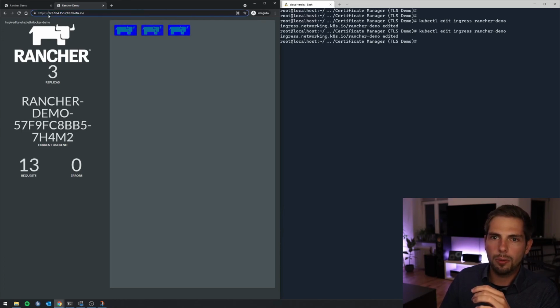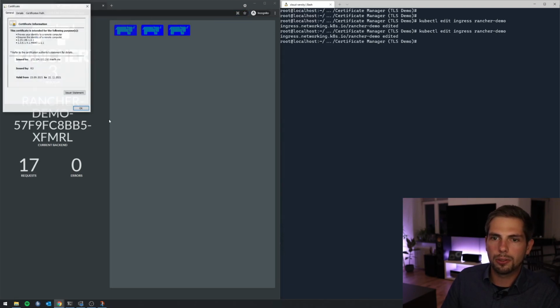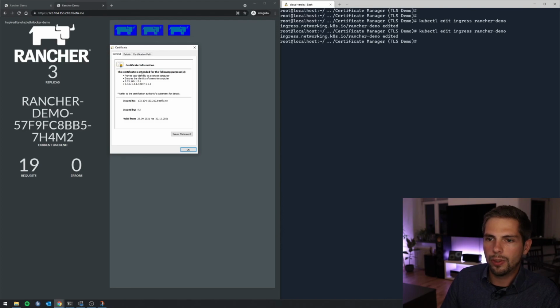It is HTTPS, as you can see here, nothing is red. And if we click on the certificate, then it's a valid one. It's issued by R3, which is a certificate authority which is trusted worldwide. And it's issued to our domain with the ending traffic.me this time, not nip.io. So, success, we did it, yeah?